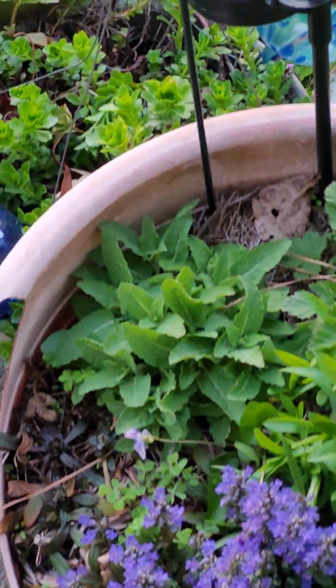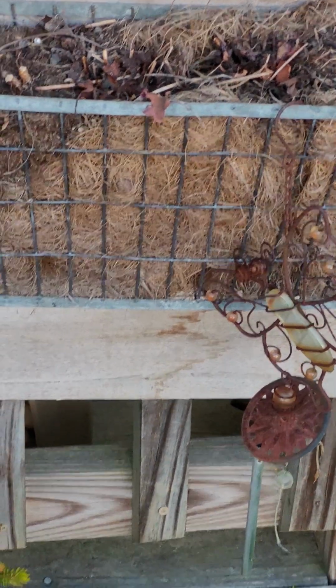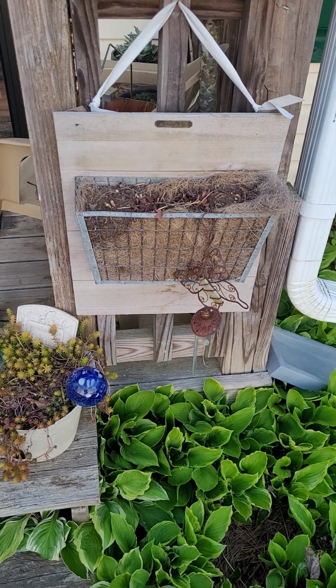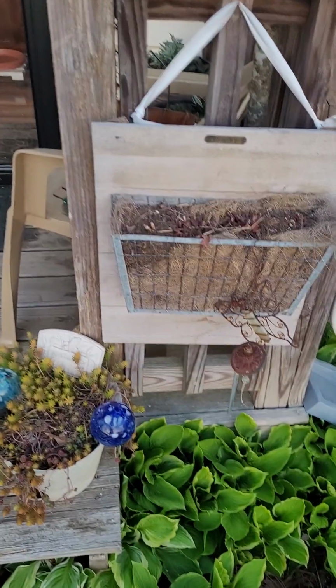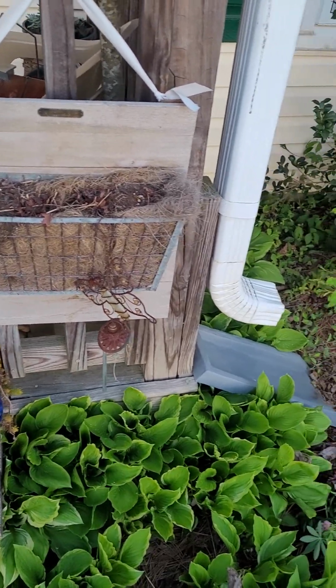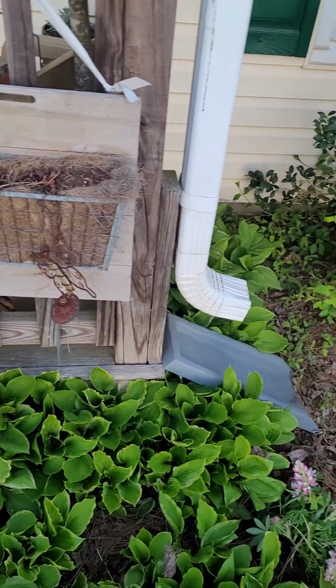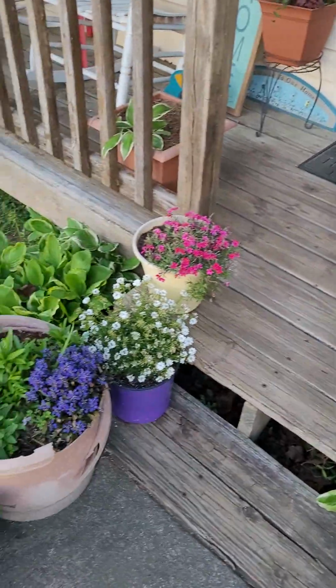Let's see, that's that. I was thinking today about putting something in this planter here. This one right here, see, that I got from the antique store, but by the time I got through, I had planted everything. I had forgot about it, but actually, I don't want to put anything in there yet. I'm going to wait. So it still worked out good. And after I got through planting everything, my husband had already sprinkled some of the things this morning. He washed his truck, but the sun came out and it was a pretty warm day, so I actually gave him a real good soaking.